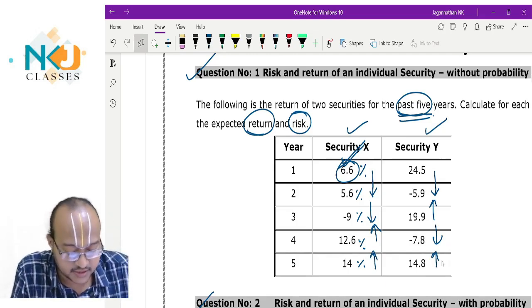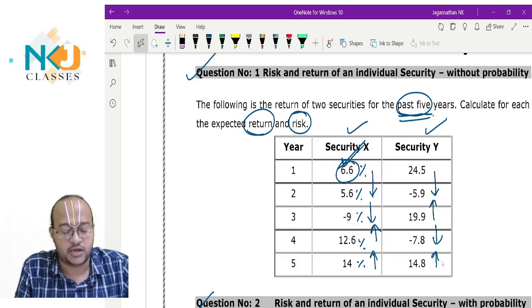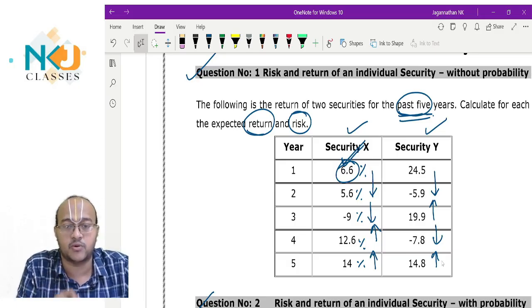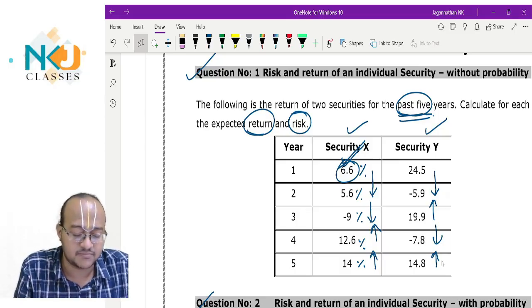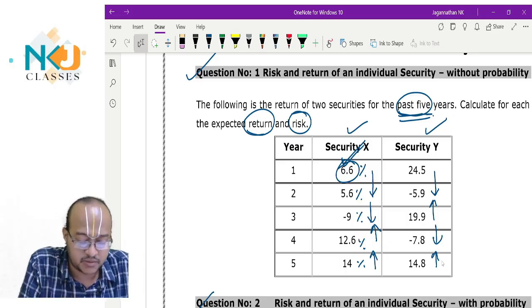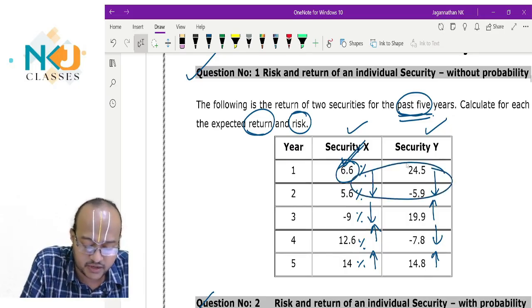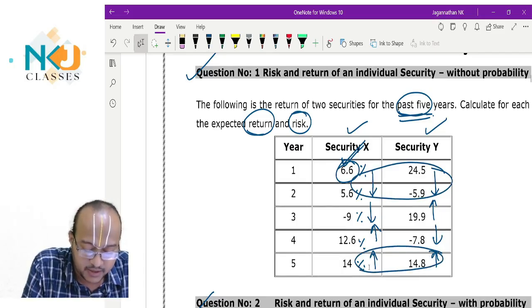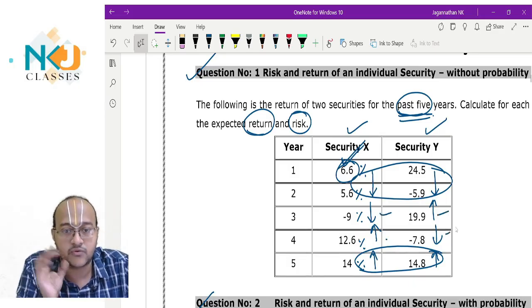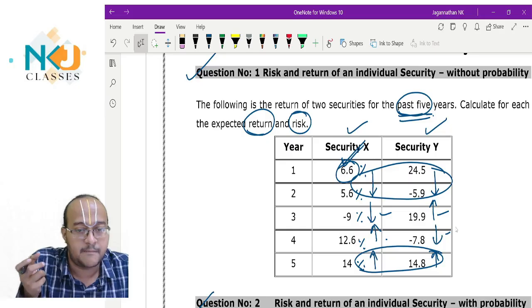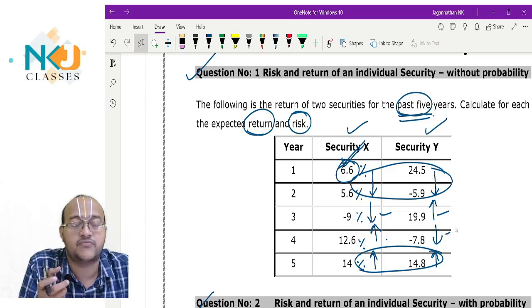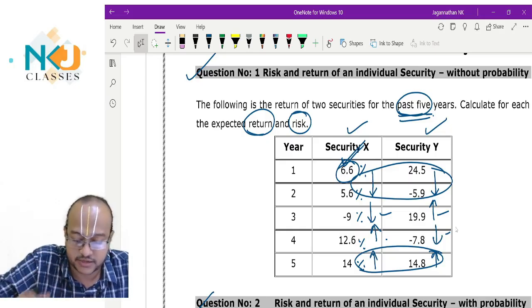Now I see that there is some sort of correlation, but I don't know the strength of the co-movement. This is not perfectly correlated, but I see sometimes there is some relationship. There is commonality. Whenever one is coming down, the other is coming down, and whenever one is going up, the other is going up. In two situations it is not matching, yes, but there is some sort of relationship I can establish. How much is the strength of the co-movement? We find it out using correlation, correct?